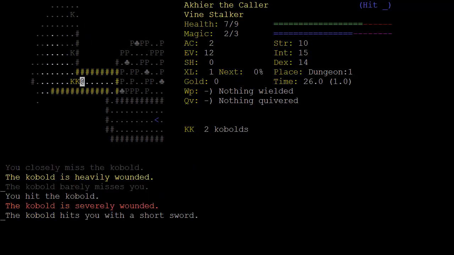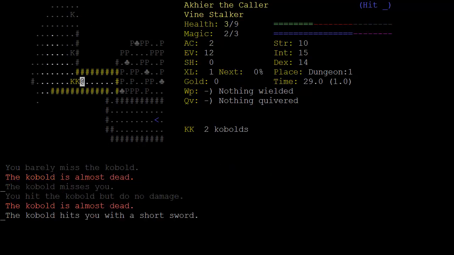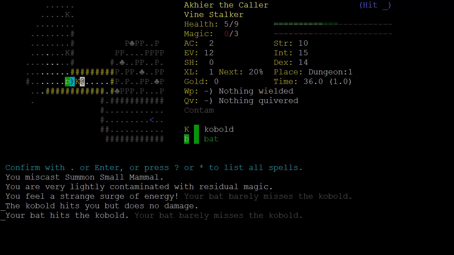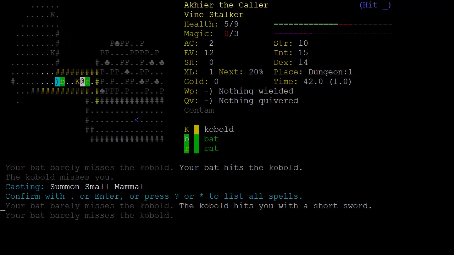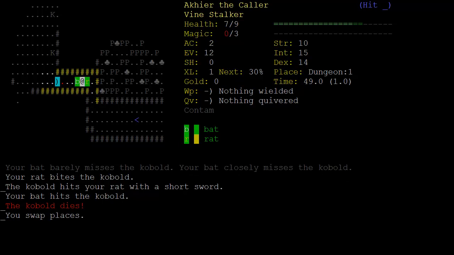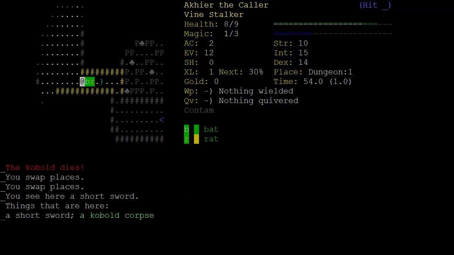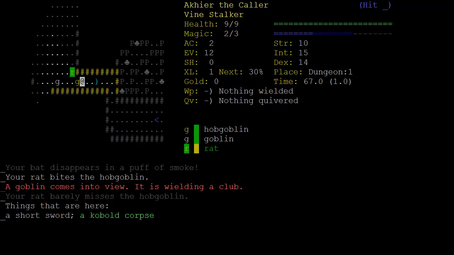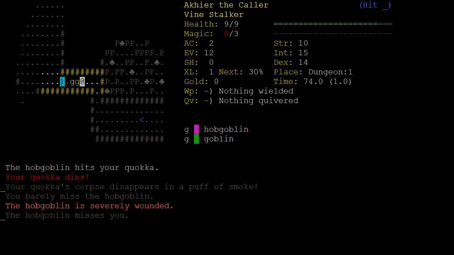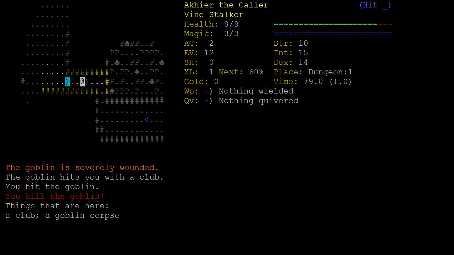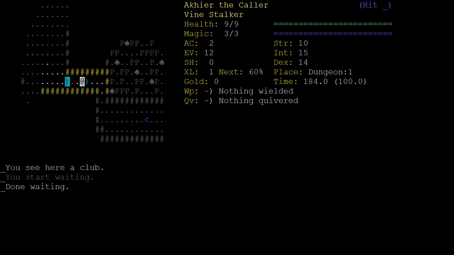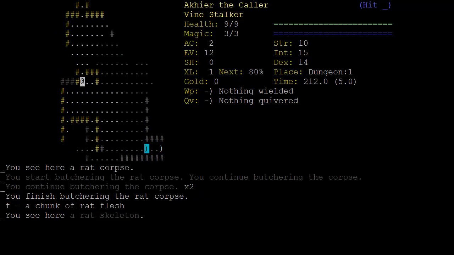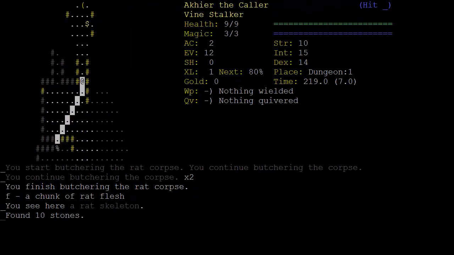So that's a useful thing. There we go. And he's dead. Regain my mana. Huh, that was unfortunate. Well, at least it turned out alright. Yeah, I'll butcher it. Oh wait, we are full on mana. That's good. These early levels, I like to kill stuff myself because you get more experience. You used to. I assume it still works that way, but I could be wrong.